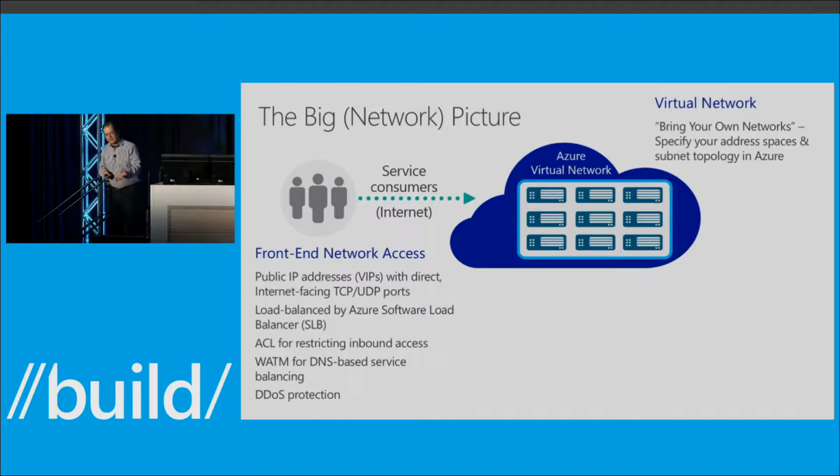And those IP addresses can do all sorts of things. They can be load balanced. You can put access control lists on them. You can do global load balancing through a DNS-based system. When it comes from the internet, it comes through our infrastructure, with all the DDoS protection and so forth. So you have a virtual network up in the cloud. Your app runs in there. And you can reach your application through public IP addresses. This is very simplistic, guys.